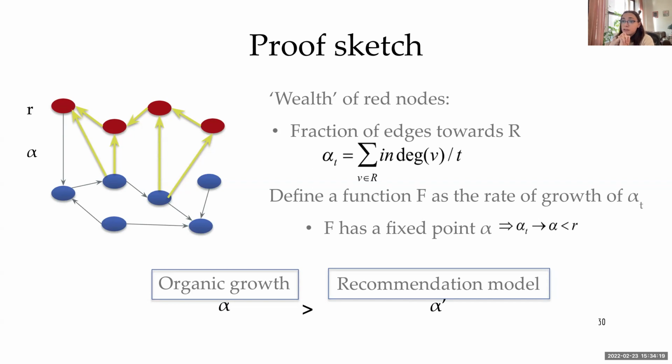What you would expect, in a network without inequality between the 2 groups, is that it should be more or less the fraction of red nodes in general. But in our networks, you get to see that it's actually less than the fraction of red nodes. So that's the imbalance that you start with. Now, when you add this recommendation, the fraction of edges towards the red community decreases. And it decreases in this asymptotic analysis as well.